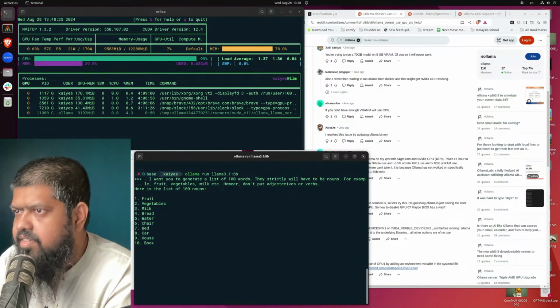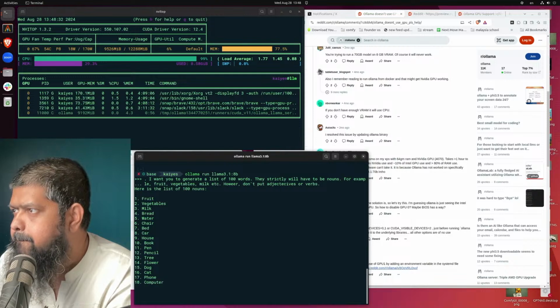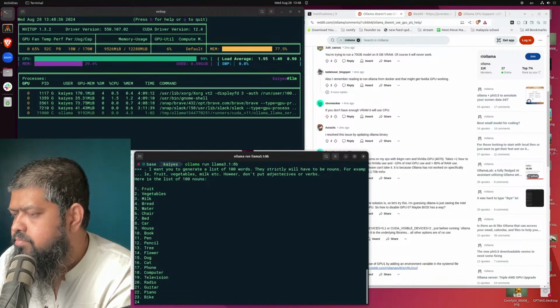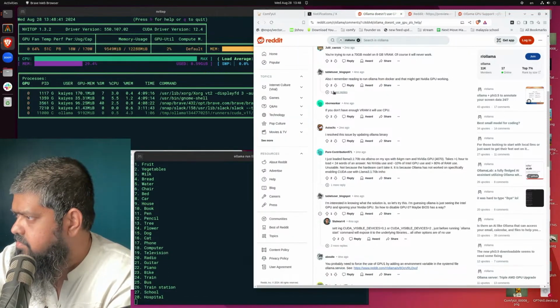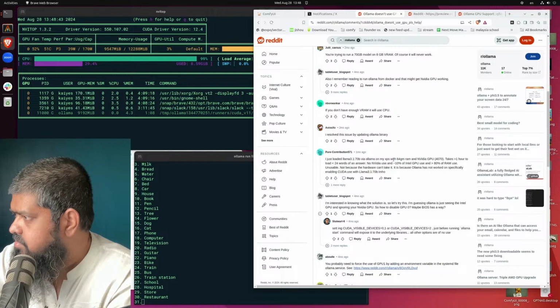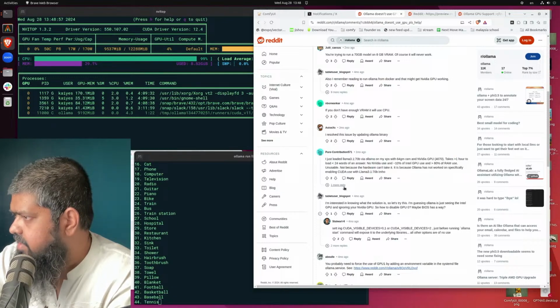I think it's just using my CPU and not my GPU at all, which is problematic. The version is not using GPU. Yeah, I think that's the issue.